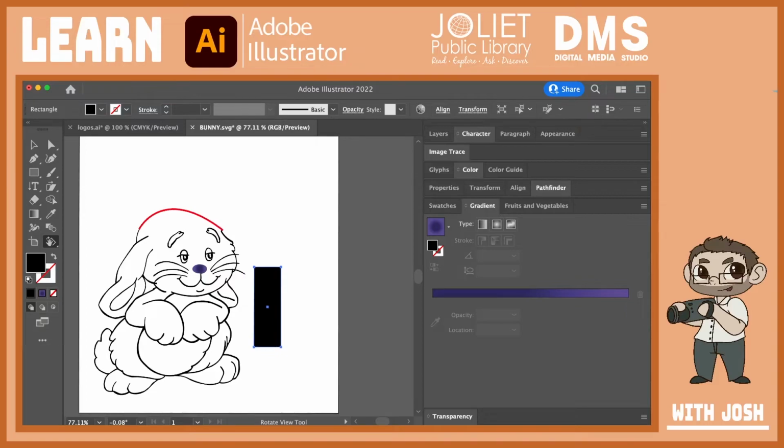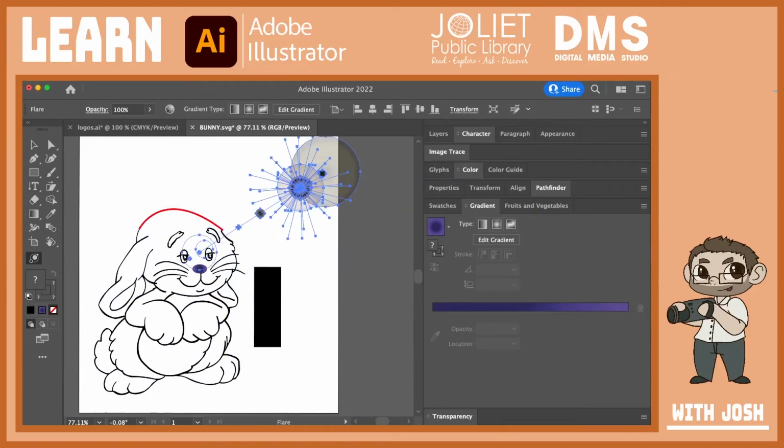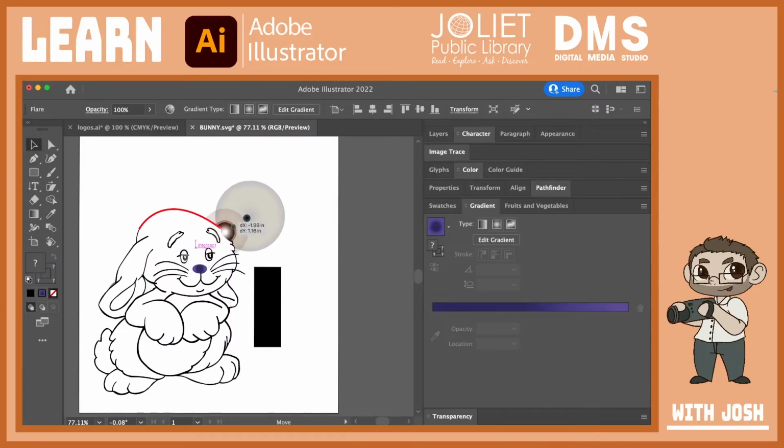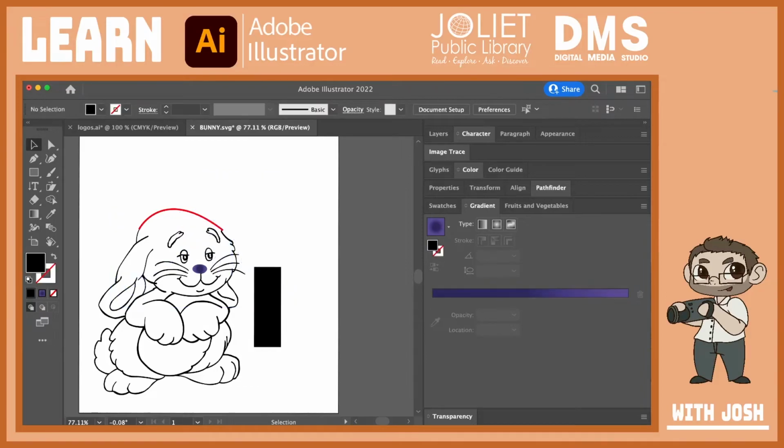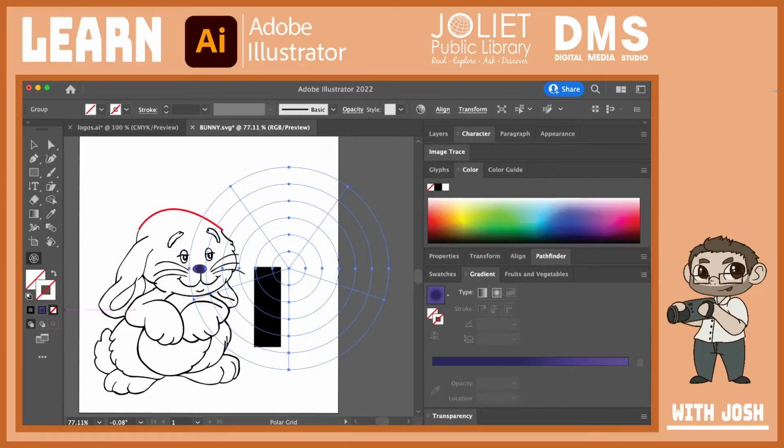And then you go into some of these more specialty tools, like the flare tool, which is kind of cool for creating flares. If you ever need a solar flare, you can do that. There's different pen tools in terms of adding anchors or deleting anchors. There's an arc tool, line segment tool, spiral tool, rectangle, polar grid tool if you need to create some kind of grid, like a spider web. You can do that fairly quickly, fairly easily.